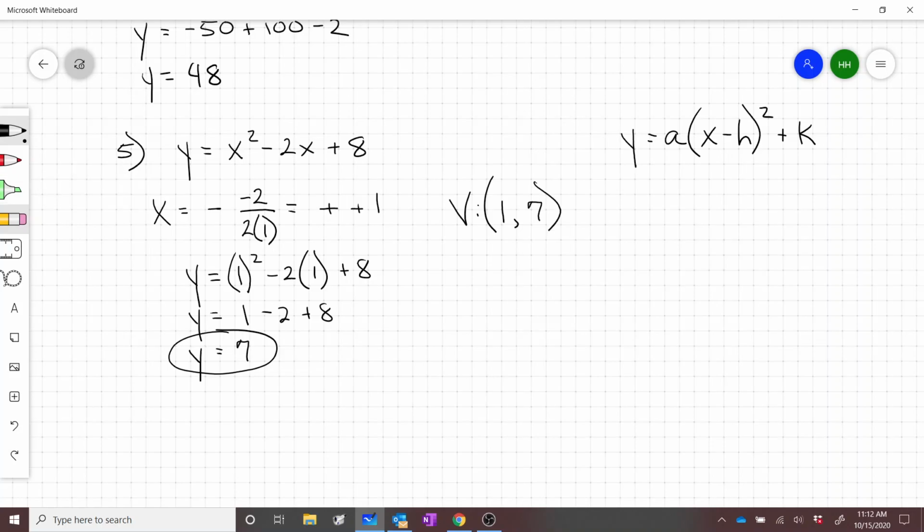All right. Back in this original equation, whatever's between the equal sign and the x squared, that's your a. This is your b, and here's your c. So this is your a, which when there's nothing in there, it's a 1. So your a is equal to 1. So in vertex form, y is equal to, we don't put anything in there because a is equal to 1, x minus 1 squared plus 7. There's your vertex form of that equation.